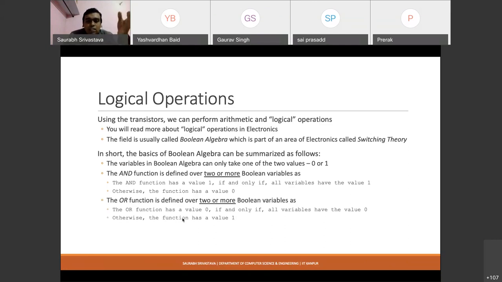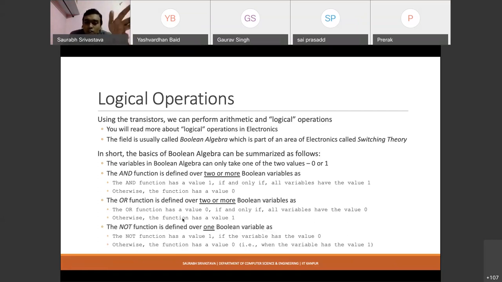The OR function is kind of the opposite. AND asks that all the input variables have the value one, but the OR function will say, even if just one of them has value one, I'll give you one. Think about a gate that allows people to go or not, with an entry and an exit. The AND gate will allow people through only if all the inputs are true. OR means that if anyone comes inside, I'll let you go. So if any of the input variables, X, Y, Z, P, Q, R, whatever it is, has the value one, OR will give you the output one.